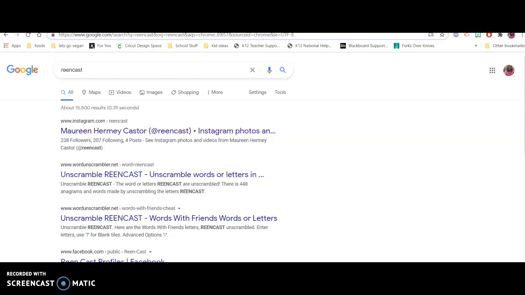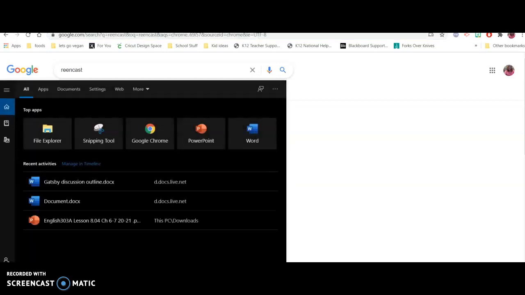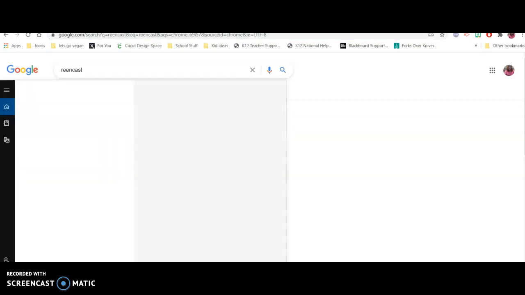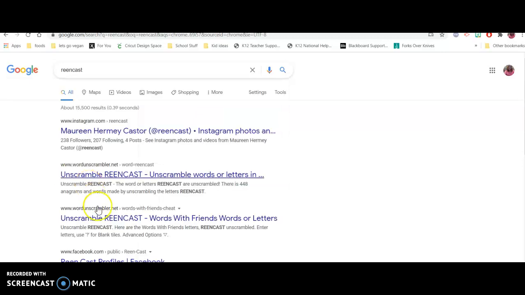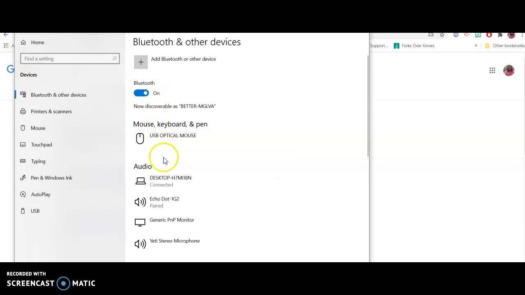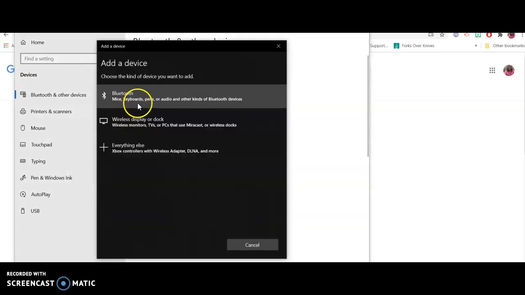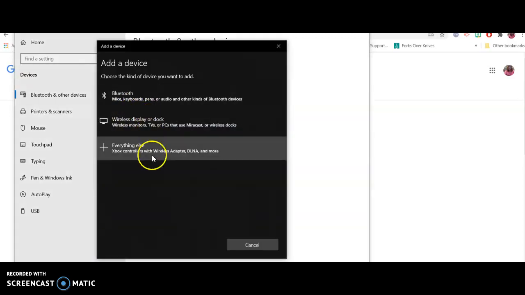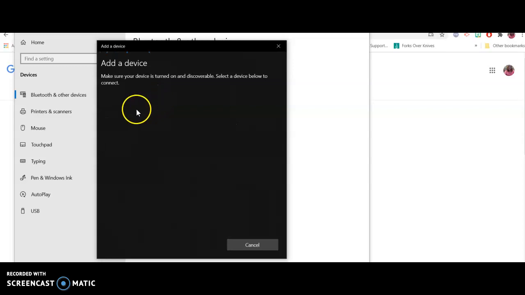So the first thing that I did when I got my tablet is I connected it via Bluetooth. You go to Bluetooth, or you have a little icon for it. And so you can find different discoverable things, and you're discoverable as MJVA, and you would click Add Bluetooth. You can pick which one you want to do. I just did that, and you would add a device and it would become discoverable.